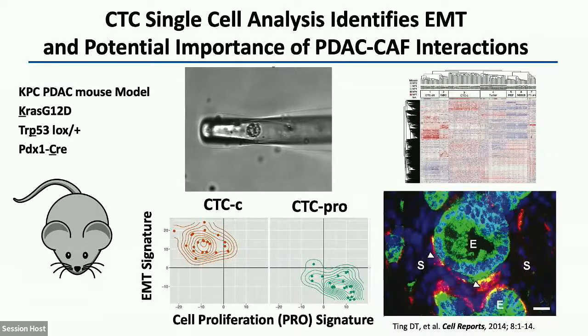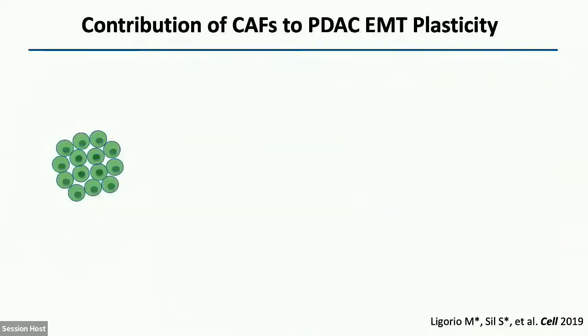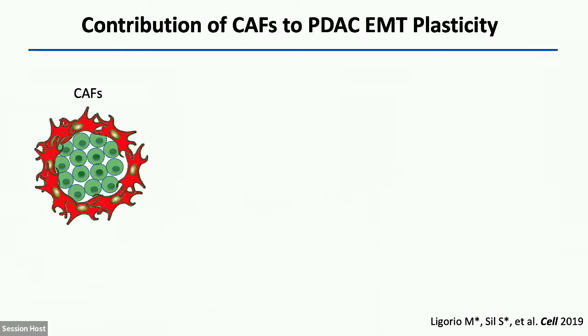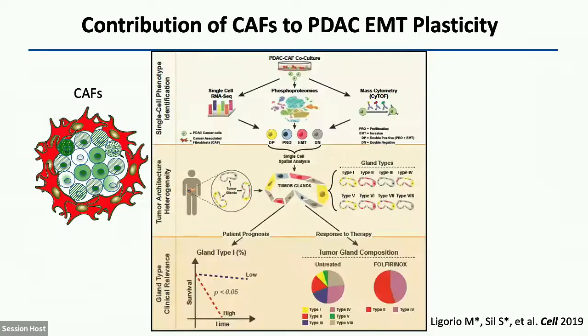Now, when we stained for those same markers in the primary tumor, what we found interesting was that a lot of those CTC markers were enriched at the tumor stromal interface. And this set off a line of investigation in the lab of studying, well, is this where CTCs are born? And that led to this experiment where we used patient-derived cell lines, made them GFP positive. We made fibroblasts that we immortalized and made mCherry positive. And we asked the question, does this induce single cell heterogeneity? And in this work, which I'm just going to summarize again, since many people have known about this particular work, what we found through single cell RNA sequencing and CyTOF was that these single cell populations exist on this state of E to M transition.